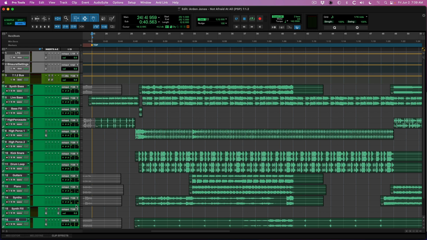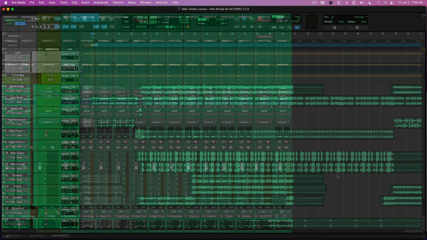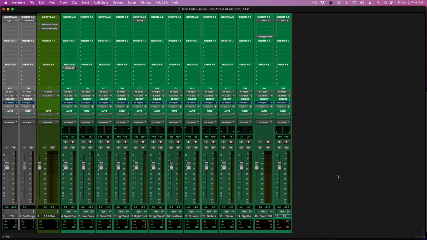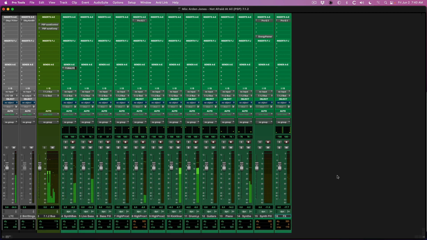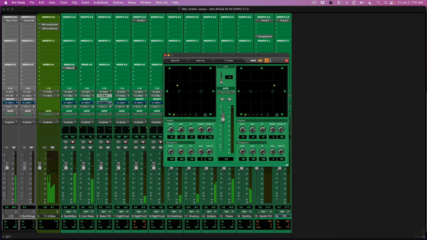Before hearing Aural Comp in action, let's take a look at the session. This is an immersive mix created in Dolby Atmos. Instruments are panned into the 3D environment using the surround panner.